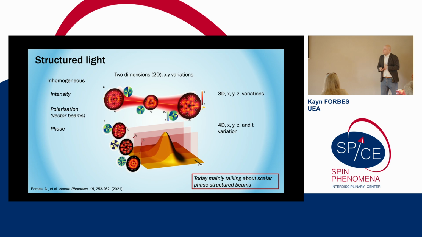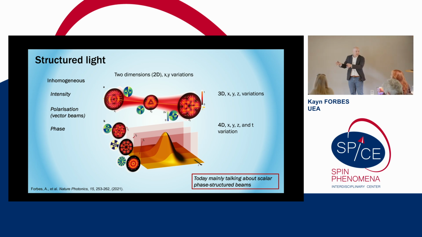So what is structured light? Structured light is essentially any beam of light which has an inhomogeneous intensity, polarization distribution, or phase. And it comes in all different flavors. There's a lovely diagram from Andrew Forbes' paper in Nature Photonics. You have two-dimensional, with varying polarization ellipses, so that's obviously a vector beam. You've got a varying phase and a varying amplitude in two dimensions. You propagate the beam, it changes: three-dimensionally structured light. Take a point in space, and allow time to flow, and the structure changes: four-dimensional structured light.